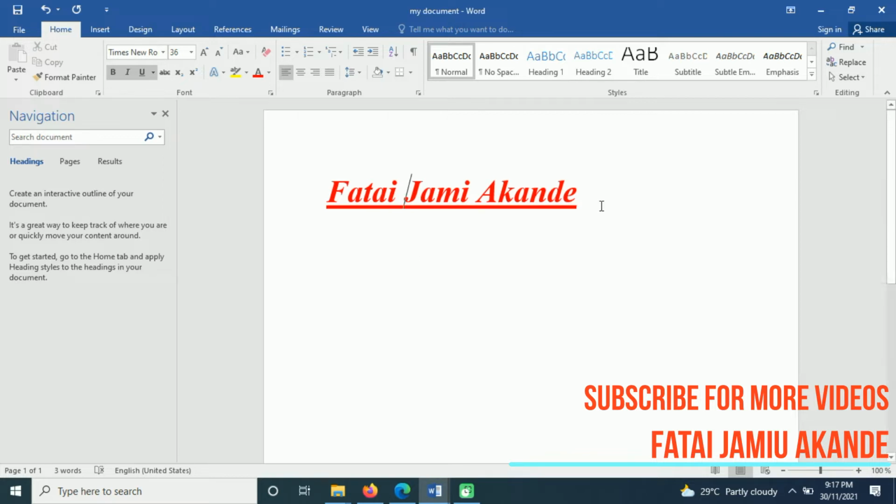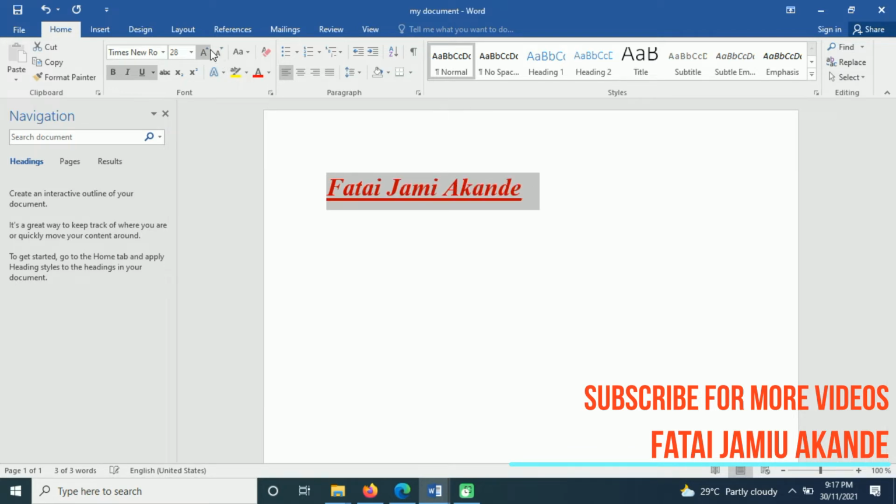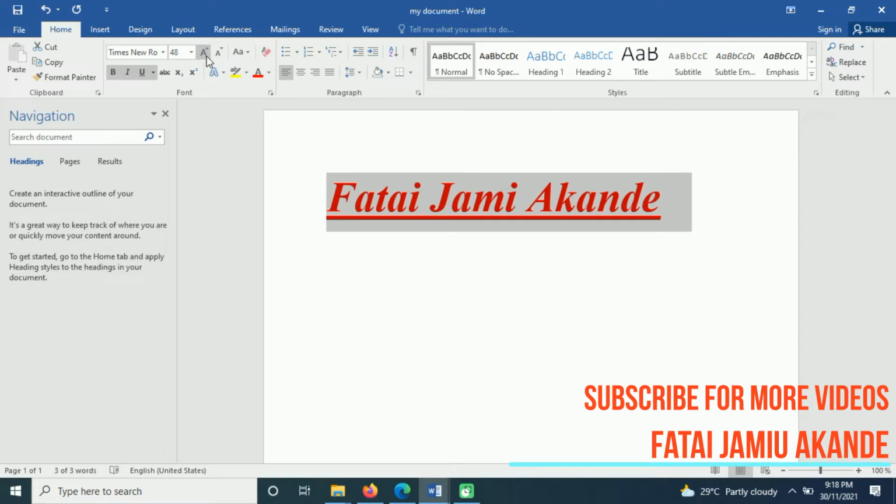You can increase the size of your text as well by coming to this place. Can you see? You are able to increase the size of your text by clicking on this capital A. Now, the other thing that I would like to explain is bullets. Let's say you have a list of names or list of items or list of towns or whatever.